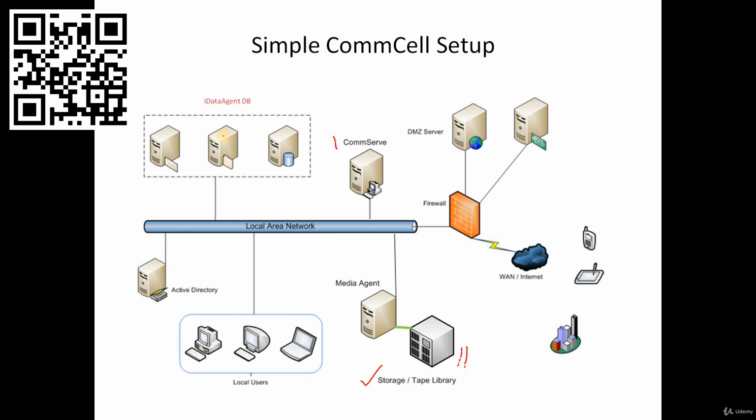So first thing what we do is we install the iData agent. Now since I am running some databases here, I am going to install the iData DB agent. Now this server is a web server, so I am going to install an iData agent, which is a file system agent, to protect the files and folders that are residing on this web server. Same way, the e-commerce server also has some application where it has files and folders. So I will install or push the file system agent so that my CommServe can communicate with these clients using the firewall.